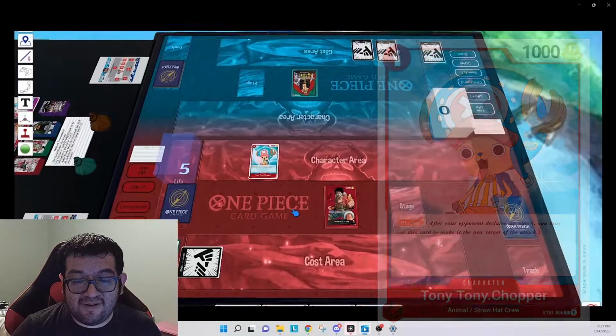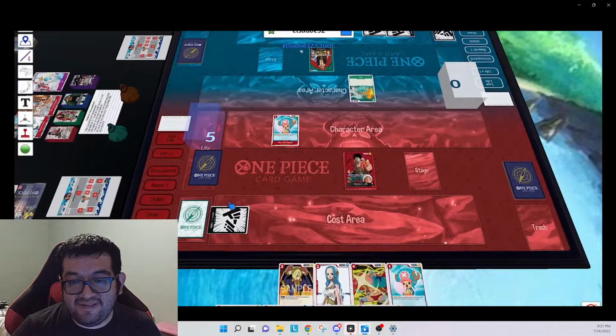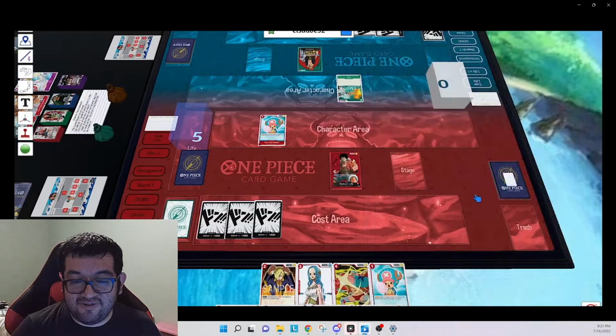Now it's our opponent's turn. Our opponent is playing Kid, and he's going to use those two Don in order to play Heat. Heat is just a 2 cost 4000 vanilla character, nothing much going on there.